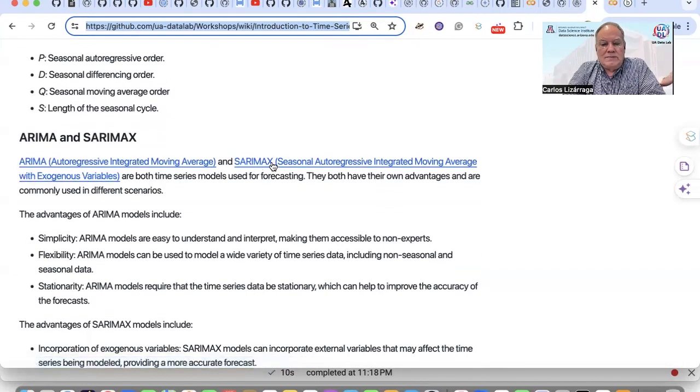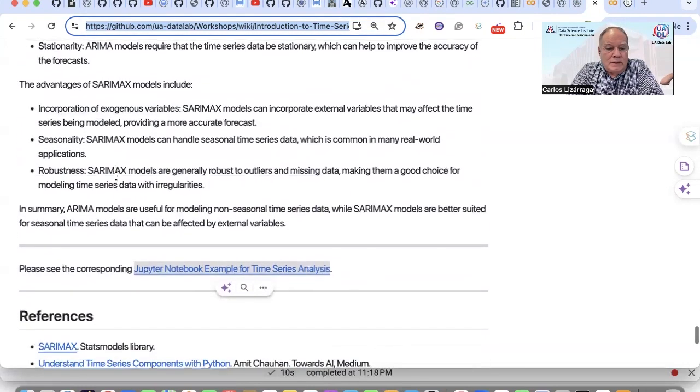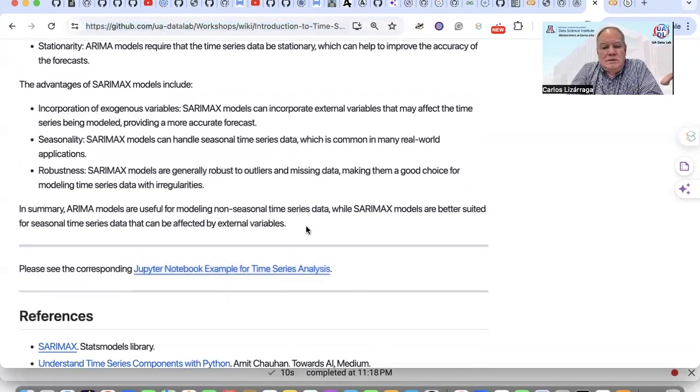And also in SARIMAX, you are combining seasonal autoregressive integrated moving average with some external variables, etc. Okay, so with no more discussion, let's open this Jupyter notebook, and we'll do an example using different methods and techniques in order to do time series decomposition and also create a model for forecasting a time series.